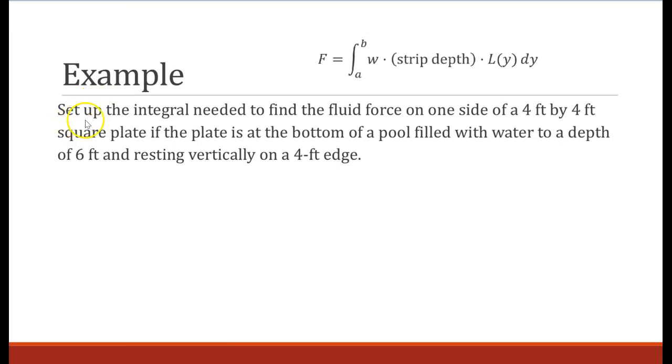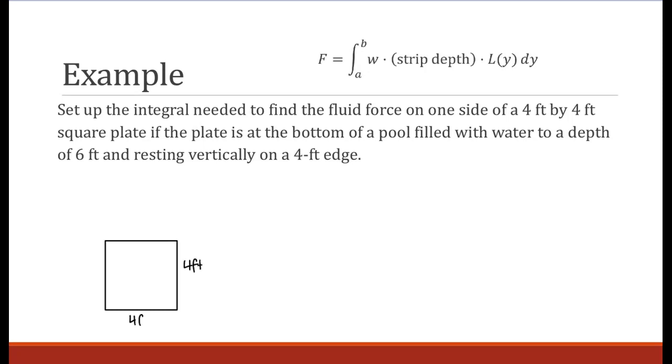In this example, we want to set up the integral needed to find the fluid force on one side of a 4 foot by 4 foot square plate if the plate is at the bottom of a pool filled with water to a depth of 6 feet and resting vertically on a 4 foot edge. So let's construct a diagram. First, I'm going to construct the plate. So the plate is a square plate that is submerged vertically. So I'm going to draw a 4 foot square.